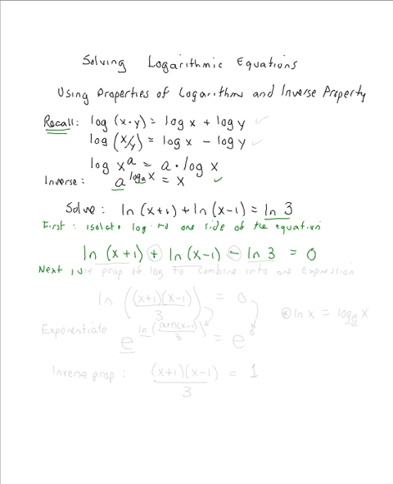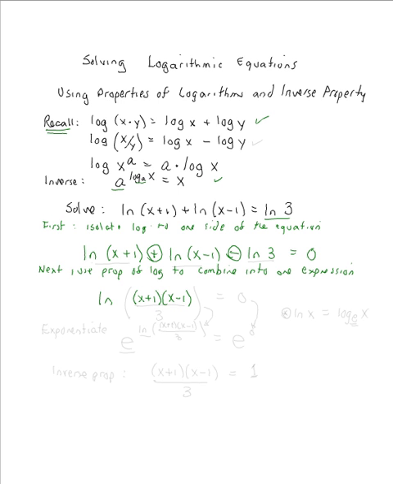Next, we want to use those properties of logarithms. Using properties of logs, we're going to combine these three logarithms into one expression. Once we have one expression, we'll be able to do work. So here I have first some addition. So I can write our three natural logs as one expression. From the addition, I know that would be a natural log of two products. So x plus 1 times x minus 1 being multiplied together.